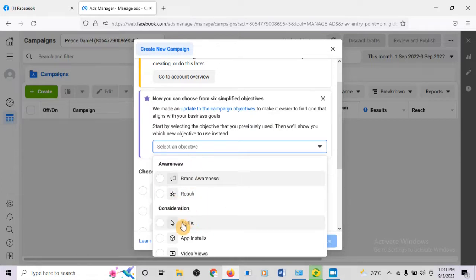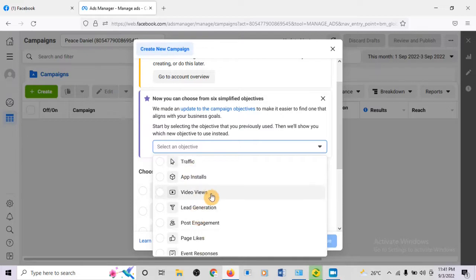Now, just in case you need traffic to your website, or you need app installs, video views, lead generation, post engagement, likes, event responses, messages, you can come here to where you have consideration, right, to pick an objective depending on what you want.